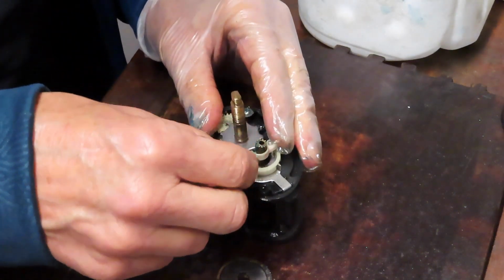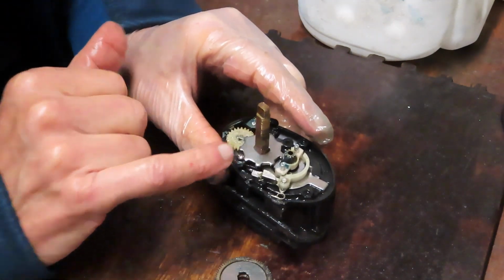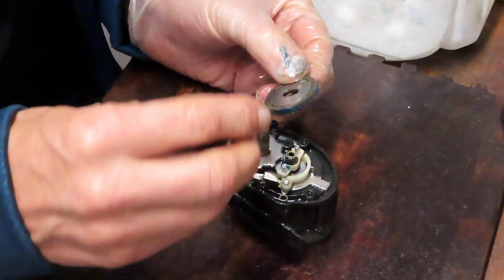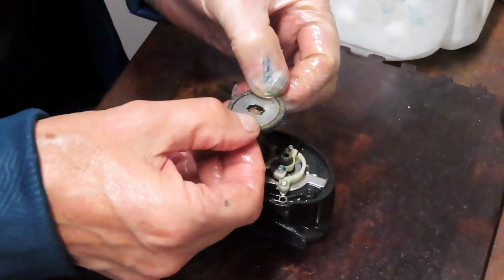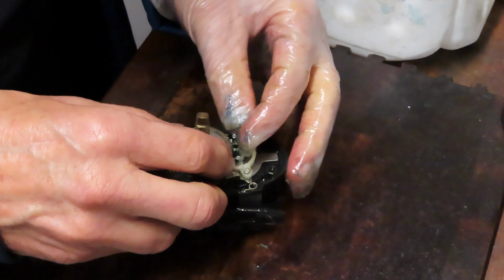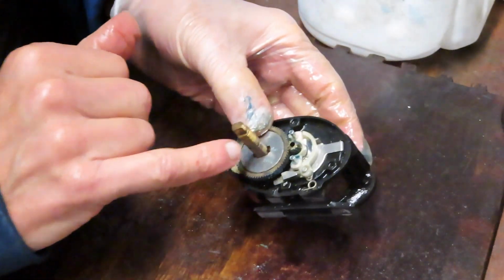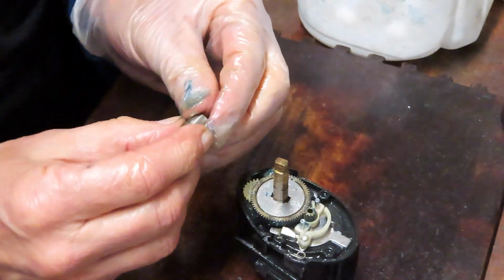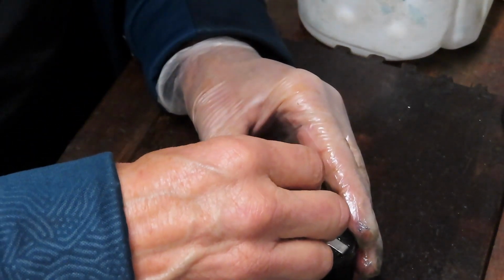If you're working on an older model, you're going to find that there's an anti-reverse dog on this click ratchet as well. In this case, there's not. All right, so that hard washer went on next, and the main gear goes on, and now we've got a functional reel. And again, you want to make sure that it snaps in place. We have the ferrule, or the sleeve, that's going to operate the anti-reverse.